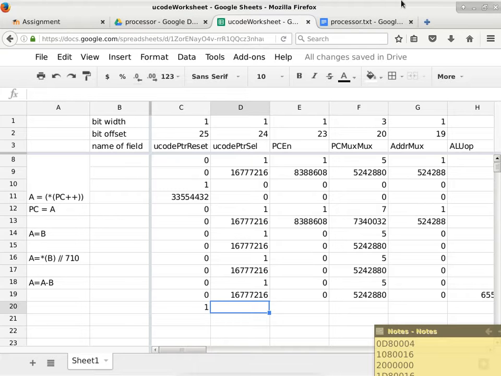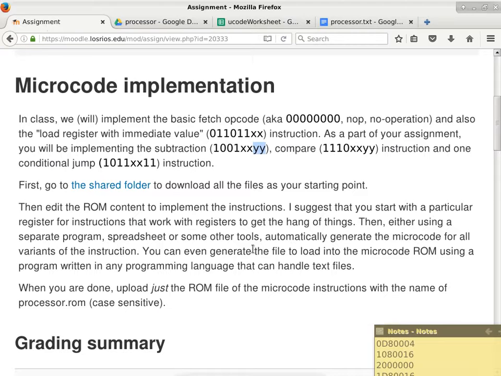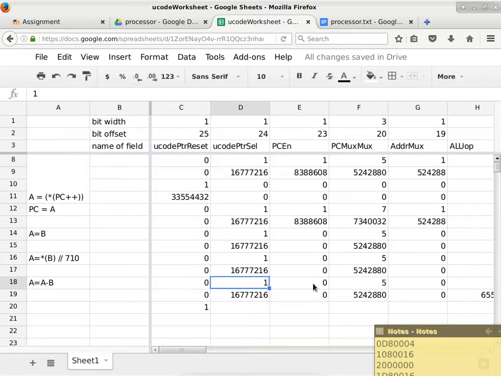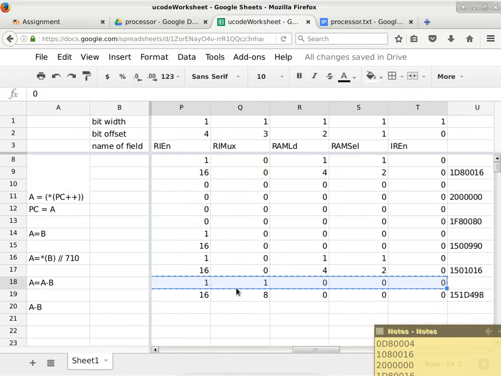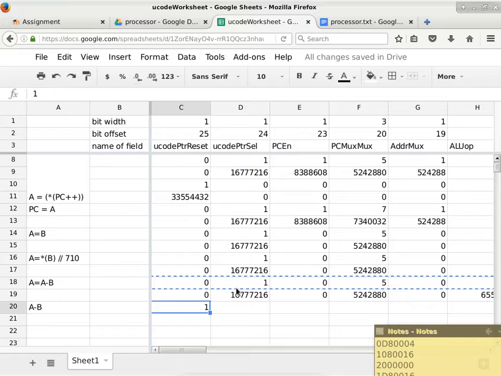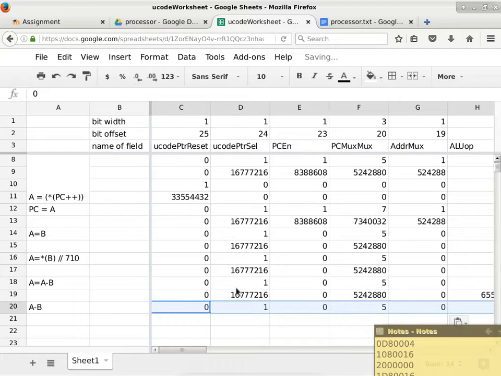The next instruction that you need to implement in your homework assignment is the conditional branch instruction. Okay, yes, we have the compare instruction too. All right, let's do the compare instruction because that's the easy one. The compare instruction, so let me just do the really lazy one. The lazy one is just A minus B, but without storing the actual result of A minus B. I call this one really lazy because it involves a lot of work. Basically, copy paste.